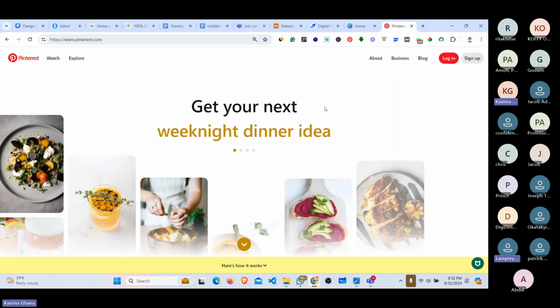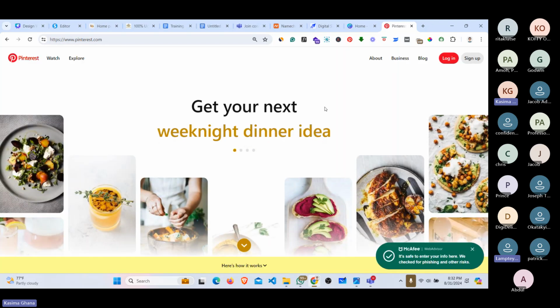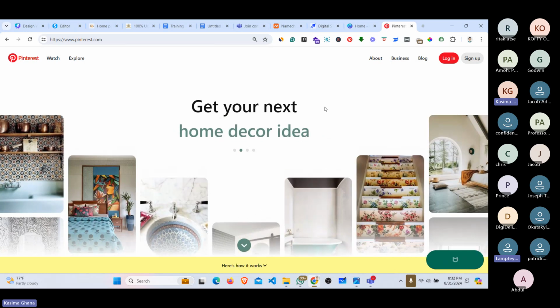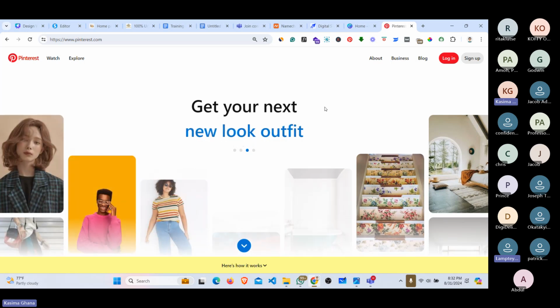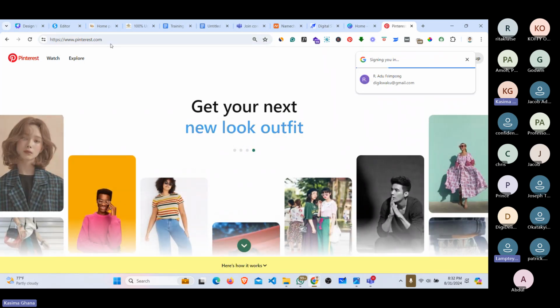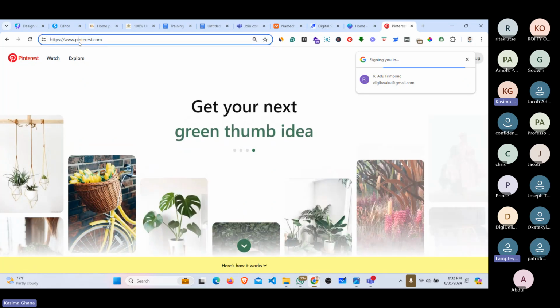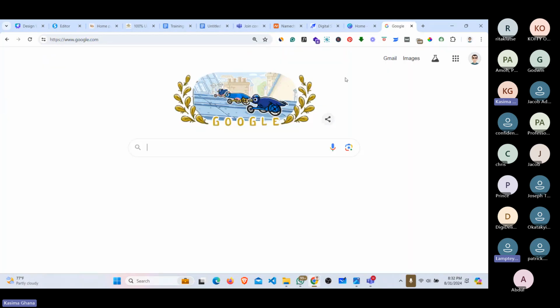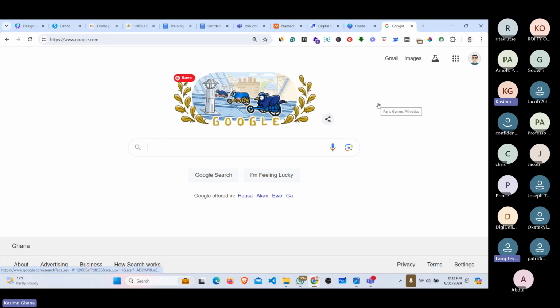As I said, you've gotten a contract to design a website for a restaurant. You can search for top class restaurants. KFC is there. Chicken Republic is there. Let's see how the Chicken Republic website is. So you can use Pinterest to get a template of a website. Just mention the category. If it is wedding, if it is church, if it is NGO, just keep searching using Pinterest.